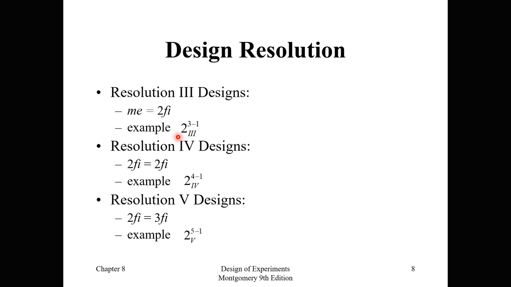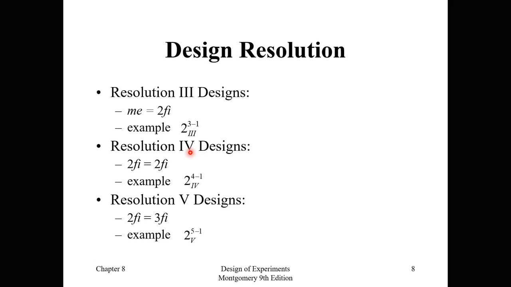So even within the same idea, depending on the number of runs you pick, the defining relation, that gives you a different resolution of design. So picking the correct defining relation is actually really important to getting the best resolution you can. You want the resolution to be the highest number possible.